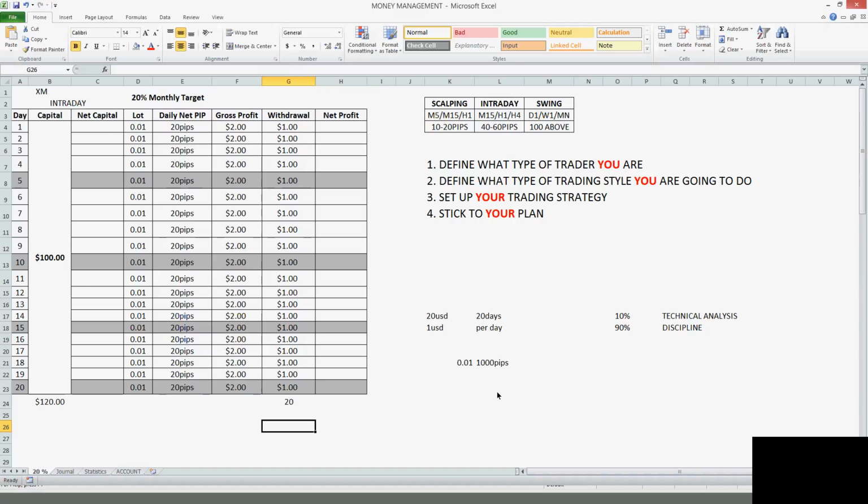Okay, as I said, last thing before I leave tonight: whatever technique you're using, regardless of BBMA, Fibonacci or support resistance, all of these techniques are most of the time telling the same thing. However, it depends on the person which particular technique is much easier for them to adapt to. But regardless of how good your technique is, if you don't have the discipline, your money management, your strategy, your trading plans, it is not going to work. You're not going to be able to grow your account if you don't have any plans.